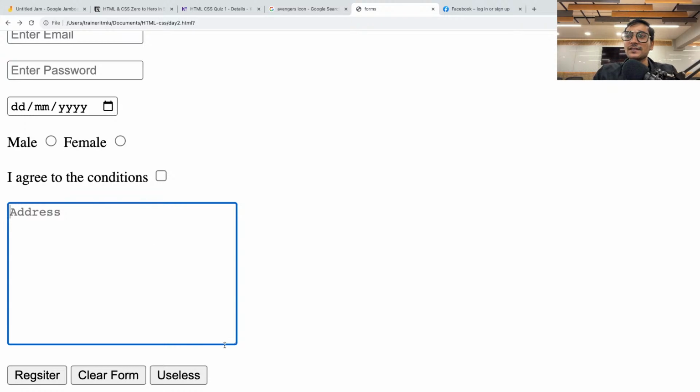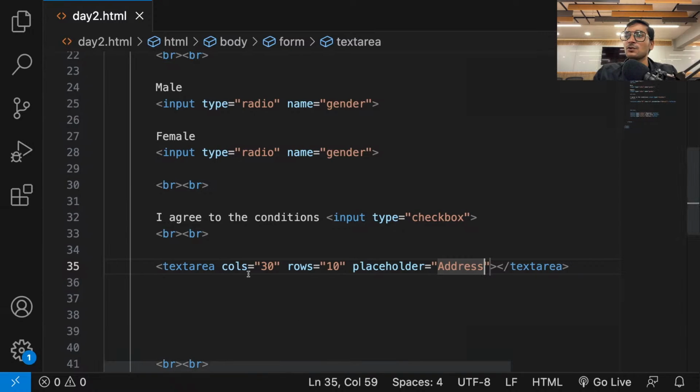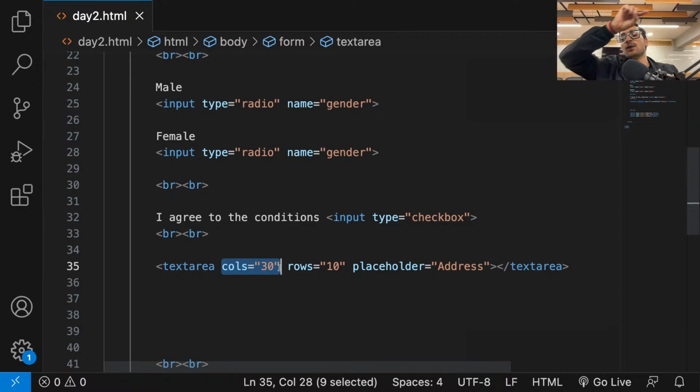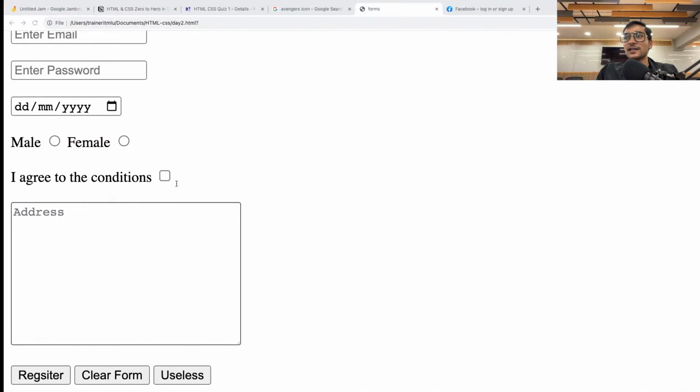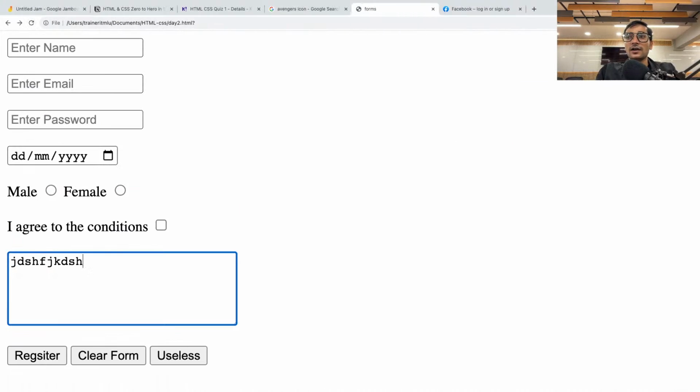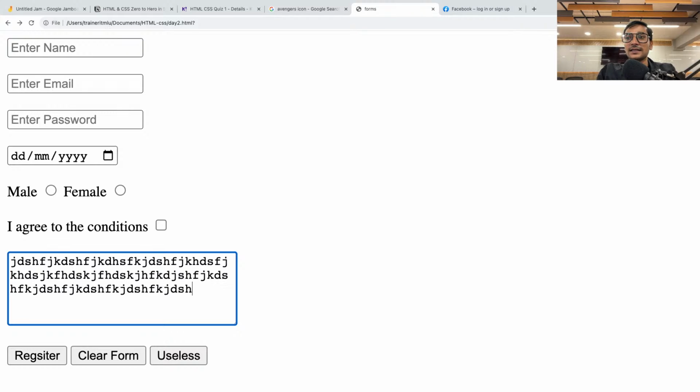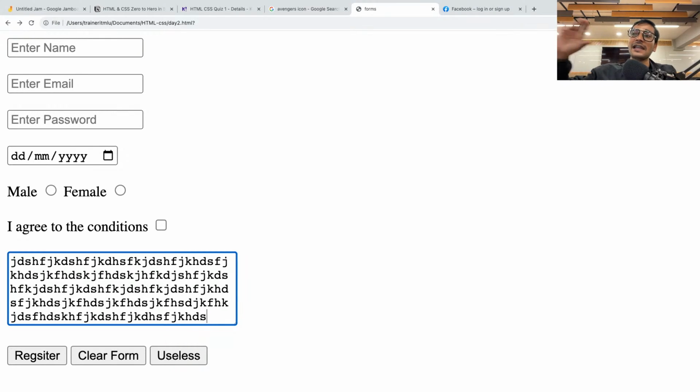Now, how to give this input field height and width properly? For that, guys, we use cols and rows. Here, cols means the number of characters you can write in one line, and rows means the number of lines you can write. So if I give rows 5, that means now you can only see 5 lines in your whole text box. That's why the height will become smaller. See now, 1 line, 2 line, 3 line, 4 line, and 5 line. See guys, it doesn't mean that you cannot go beyond 5 lines, but only 5 lines will be visible at one time. That is why we say 5 rows.